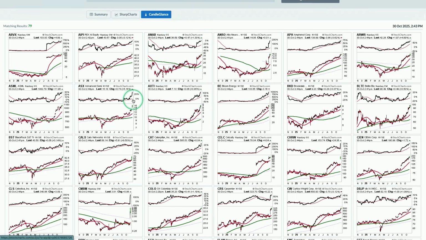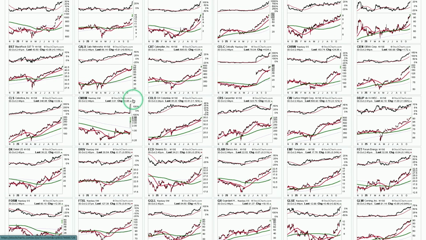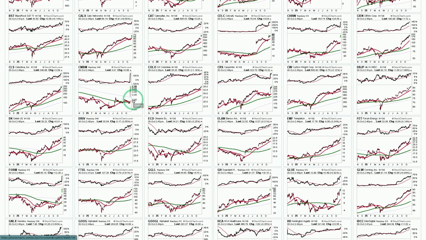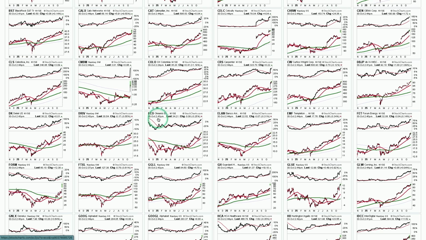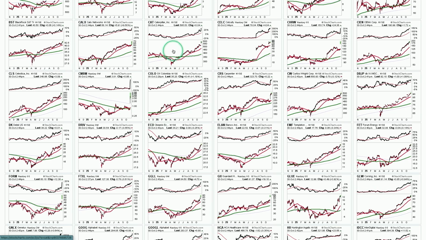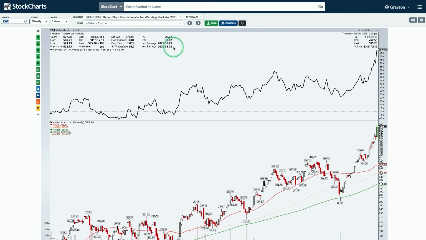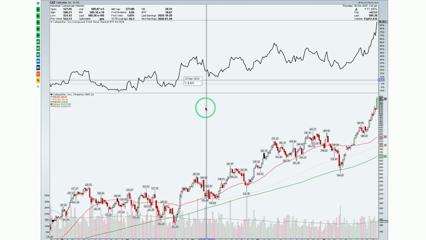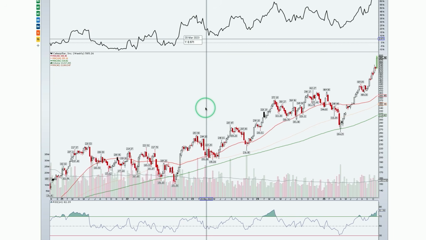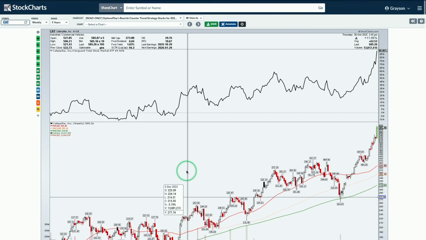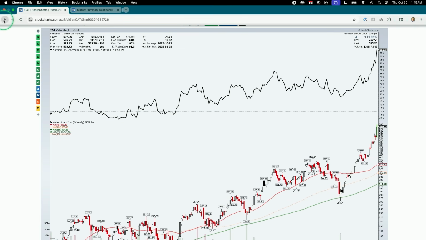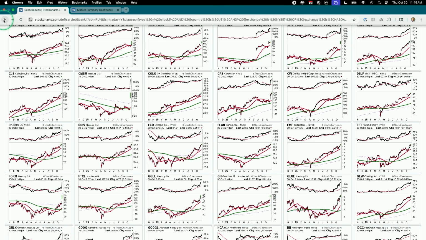And for any of these, you can always click on the chart to quickly pull that up right over there in the SharpCharts workbench. So let's say you were interested in Caterpillar. Caterpillar is making new 52-week highs relative to the market. You want to pull up that one and dive into it. Well, there you go. You just ran a scan. You just found a stock that's interesting, and you just pulled it up in the SharpCharts workbench to start to make it your own. So that is true scanning at its absolute simplest.